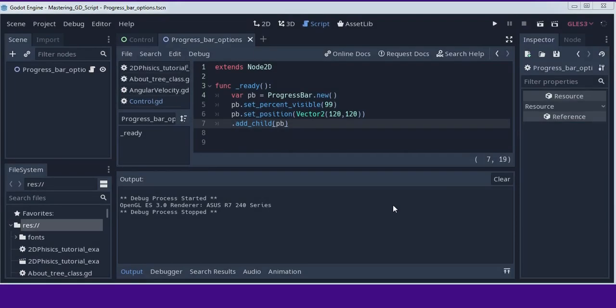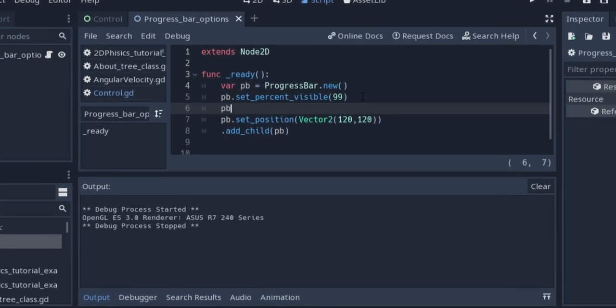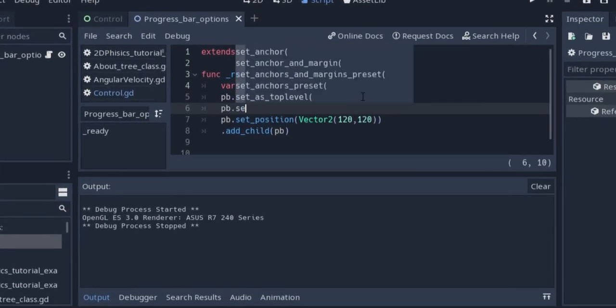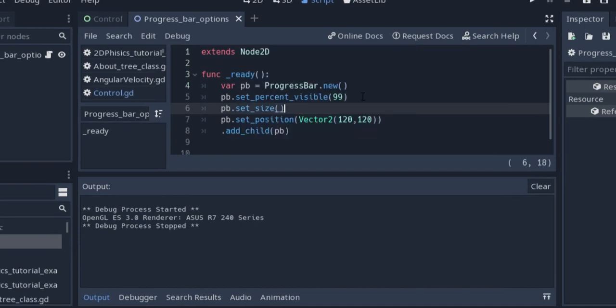And now we will add set size. Also, we will use a Vector2 variable with some size values.